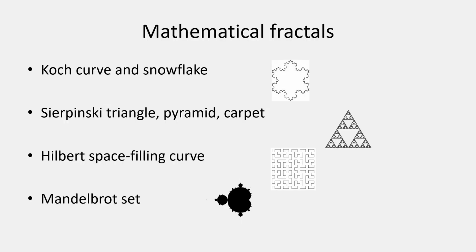So far we just talked about cool pictures and where they occur in nature, but let's get back to the computer science view and say, okay, so maybe I want to generate for my game or background or something like a mountain or a plant or something else. How would I do it? So for that, let's first look at fractals that are defined in a simpler, more mathematical way. And here are some examples.